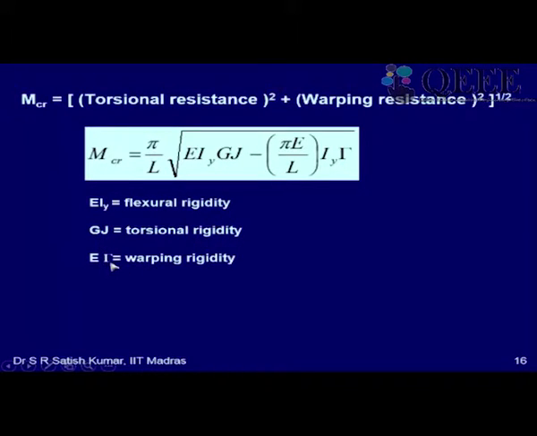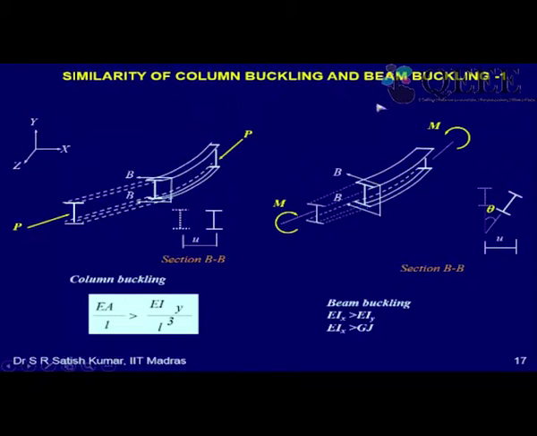And E gamma, where capital gamma is called the warping constant, and E gamma is called the warping rigidity of the material cross section. So it's basically a function of these two, and you can see a negative sign here. If the warping rigidity reduces, the beam is easier to twist. There's nothing to worry about in this equation. It can be derived, but what we need to understand is the physics of the problem, and that is that beam buckling is quite similar to column buckling.